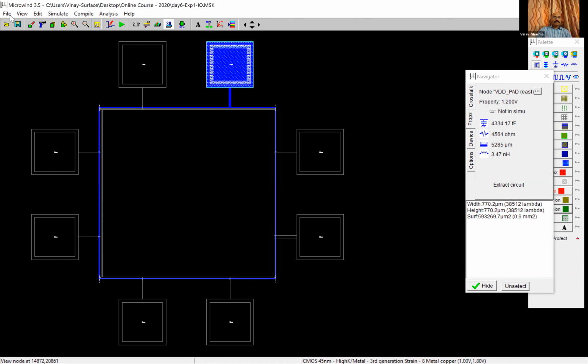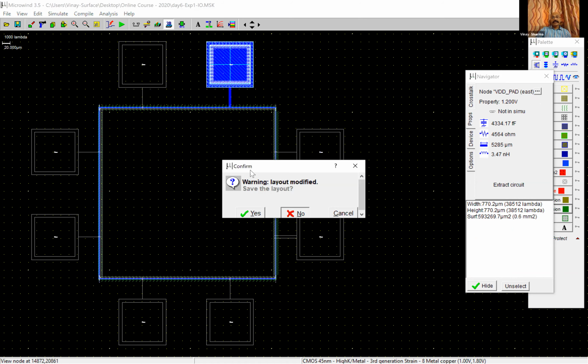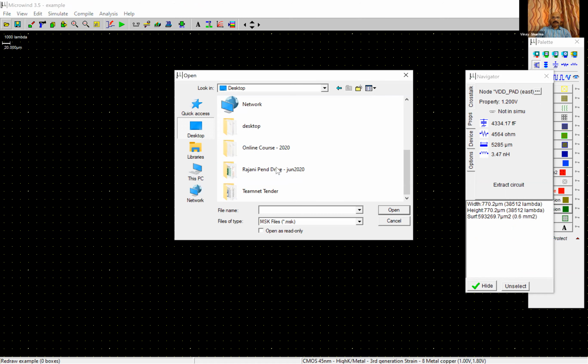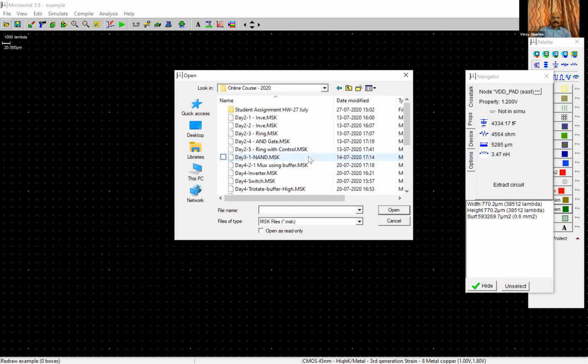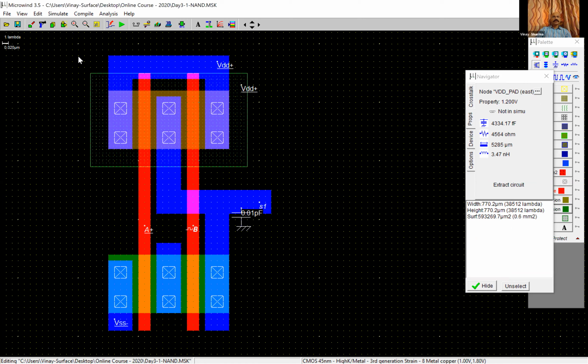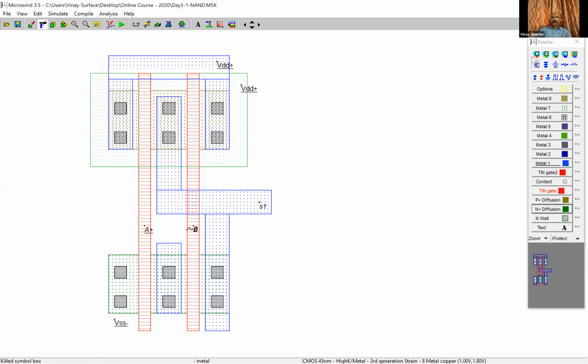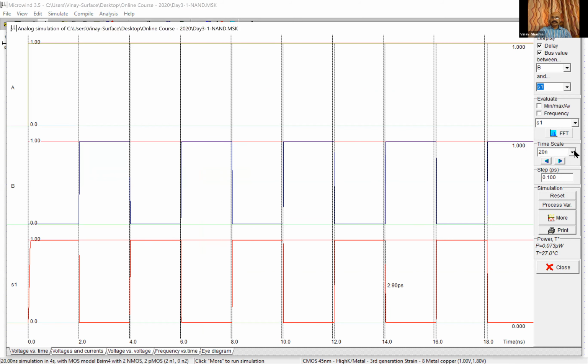Okay, now what I have to do, first of all, I will just ensure that my NAND gate is working great. So I just go to file, open, and on the desktop where I have stored my gates, there is day 3.1 NAND gates. That was my NAND gate. So what I do, I just clear these IOs of this NAND gate so that I will simulate as it is. First of all, I just verify what my delay values are. So I open this and simulate this, and I see the delay values are coming around 3 picoseconds. Just remember that 3 picoseconds.